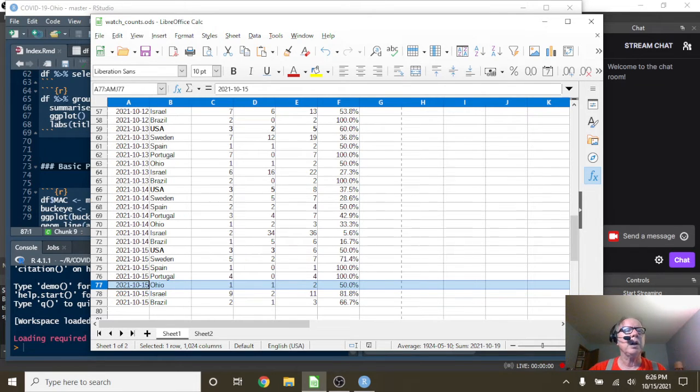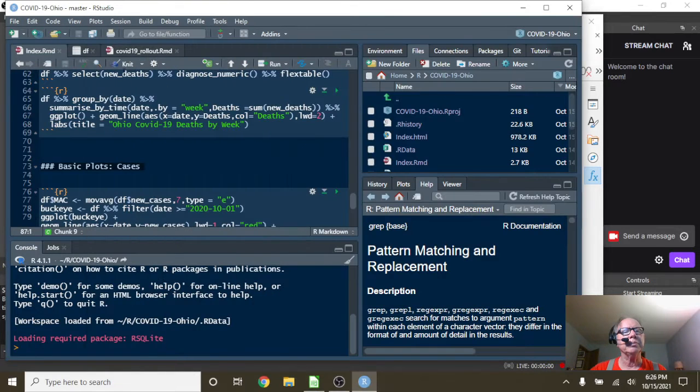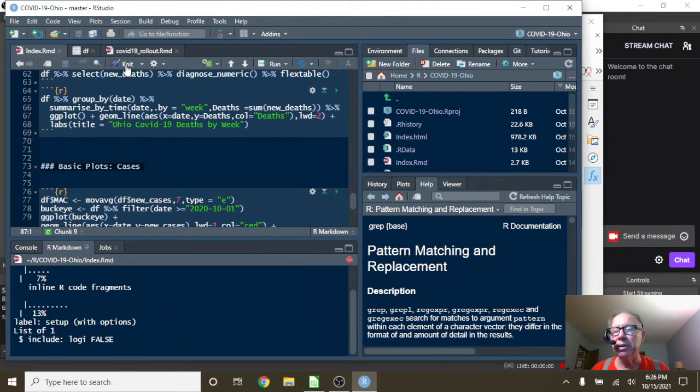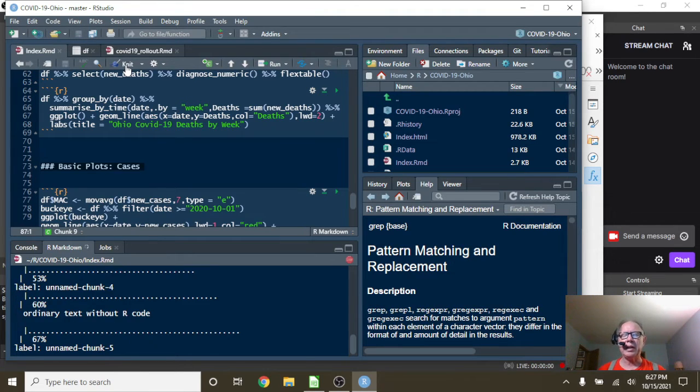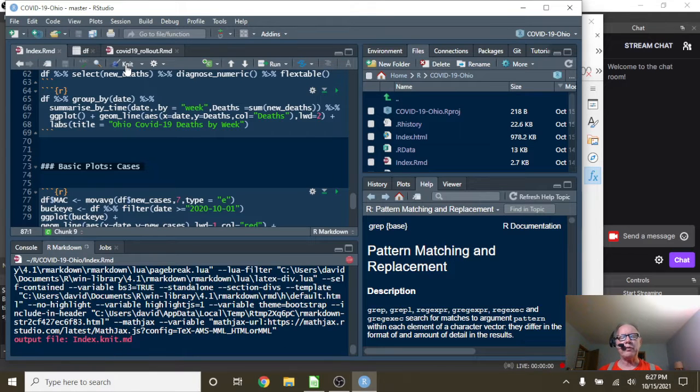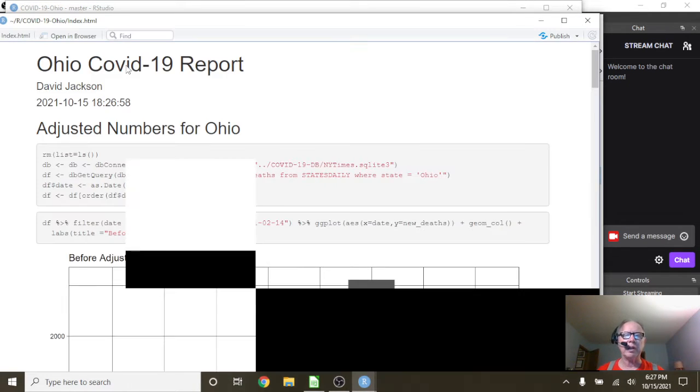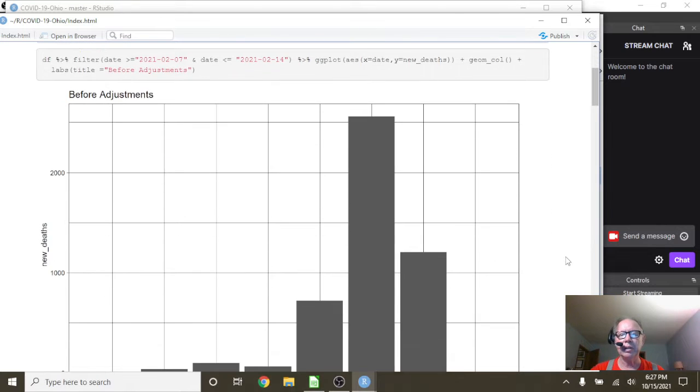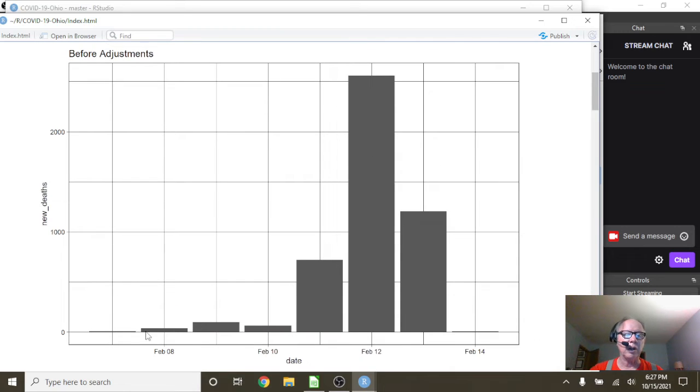Now, as we always have to remind ourselves of some issues with the COVID-19 numbers for the state of Ohio, mainly revolving around the accounting for deaths. Back in February 2021, the governor's office came out and said, "Oops, we made a mistake. We undercounted deaths during the fourth quarter of 2020 by close to 4,000." And the governor's response to that was, rather than go back and correct the numbers for the fourth quarter of 2020, they added the numbers on over here. You can see how this completely dwarfs all the other numbers for this period of time.